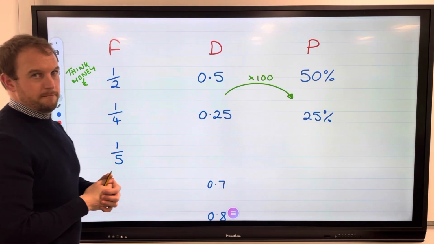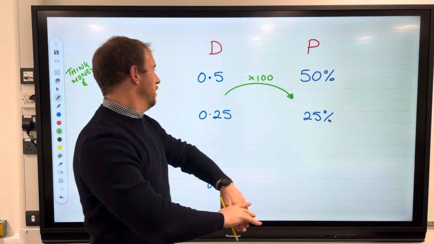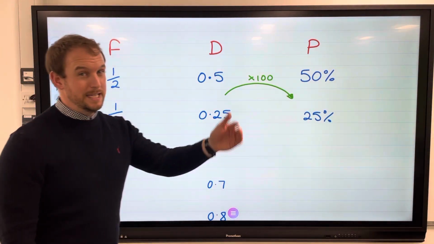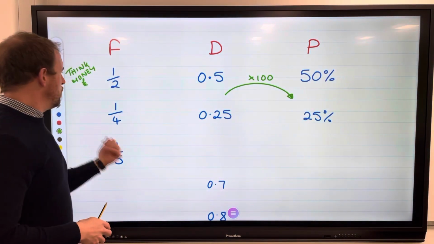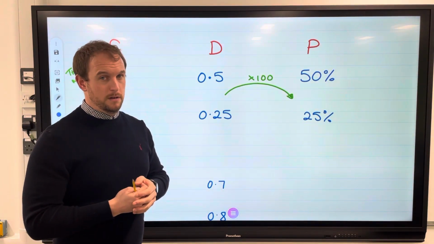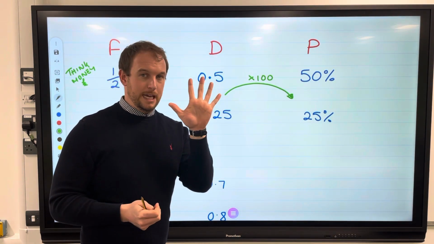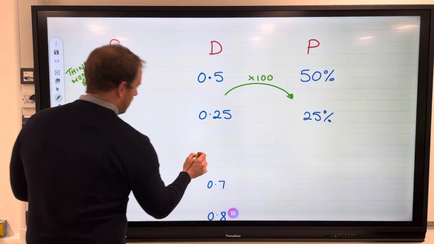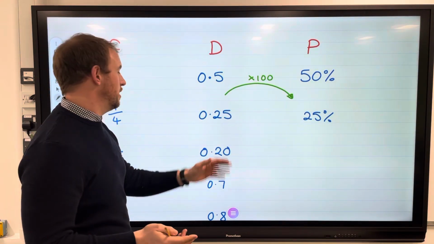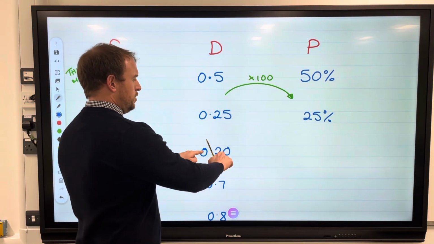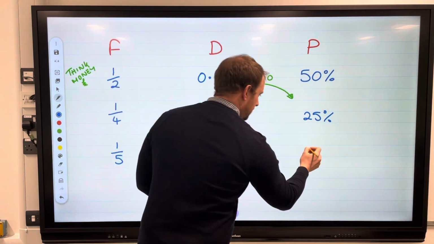Let's have a fifth then. Think money again. I've got £1, and I share between 5 people now. If I'm sharing between 5, it must be less than 25p, because that was how much 4 people would get each. There is a single coin that you can have 5 of to make a pound, which is a 20p piece. So then 0.2 or 0.20. Again, it doesn't matter, you'll always get the mark. To convert the decimal to the percentage, we times it by 100 to make 20%.